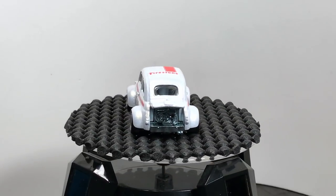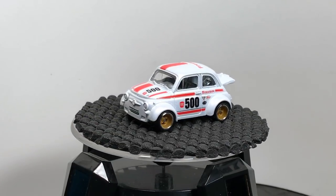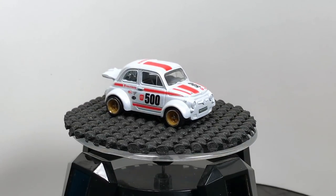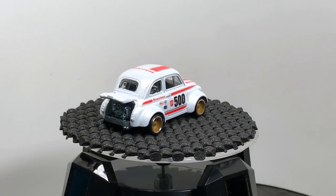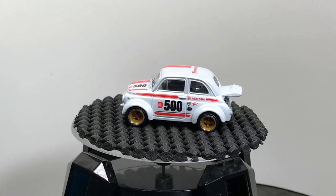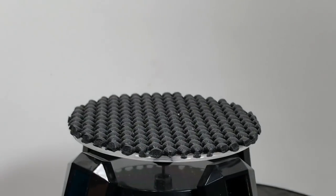This is the Fiat 500. This is from the air-cooled assortment. You can see how this one would have benefited from front tampos. That will be the case moving forward. And this was the first model to sport the tiny four-spoke reel riders that we will see on a couple of the Japan Historics new models. So there's one. That's the Fiat 500.